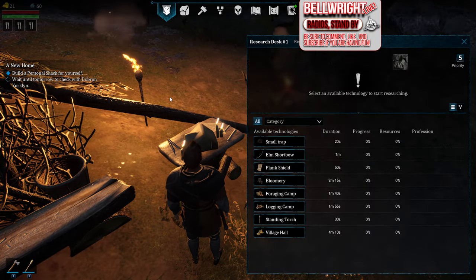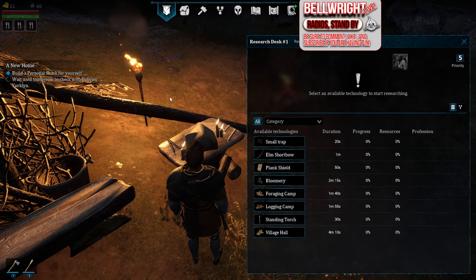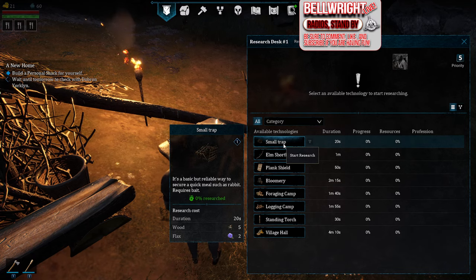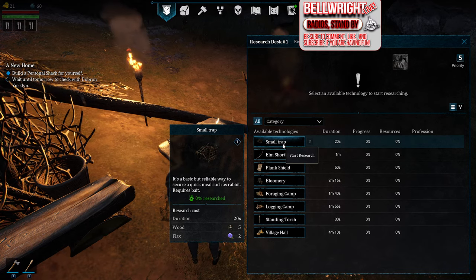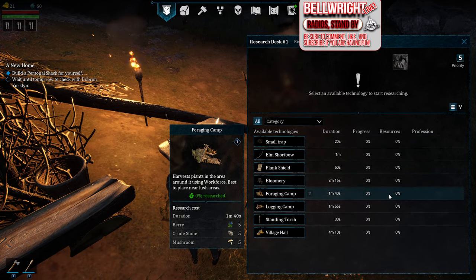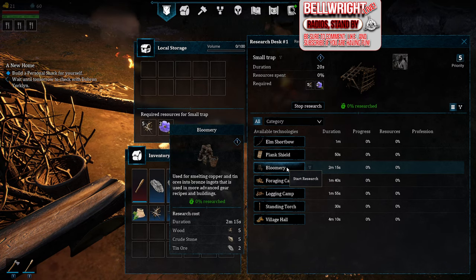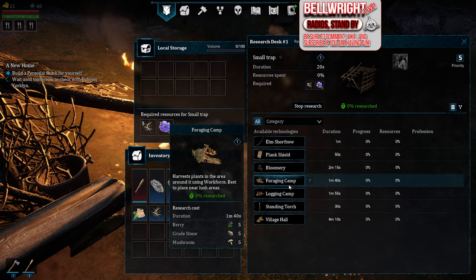Logging camp. Trap. Smelter. Bloomery. What's that for? Basic but reliable way to... Hey, we need to start building traps. Get us some food. No joke. What's a bloomery? Required smelter. Resources for a small trap. Dude, we need a bloomery. That's copper and tin ores and the bronze ingots right there. Yeah. Forge.